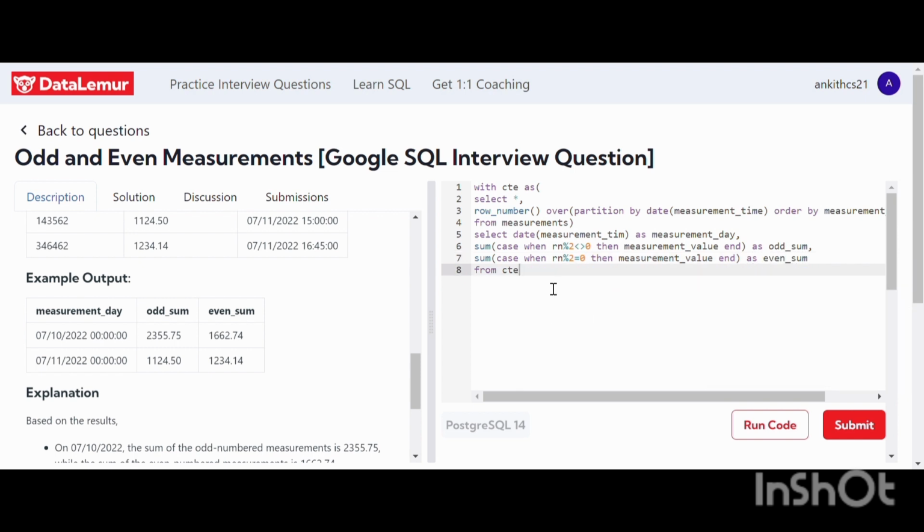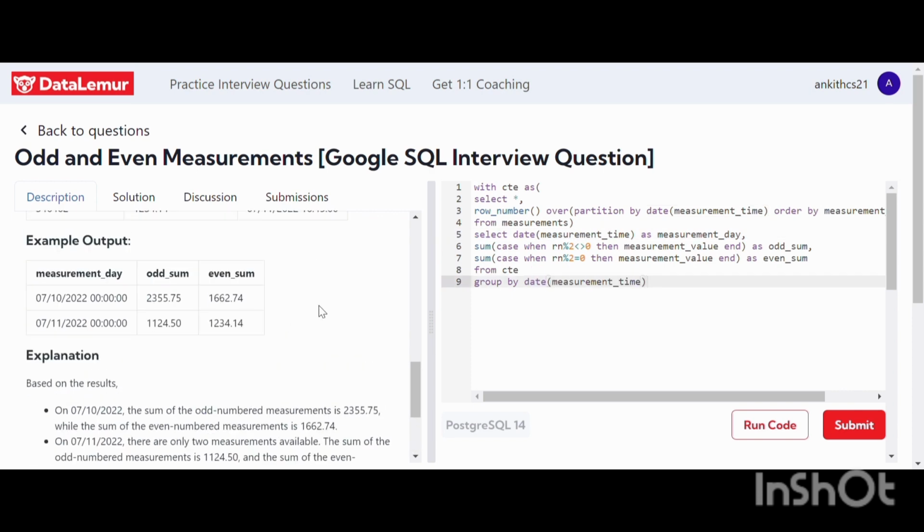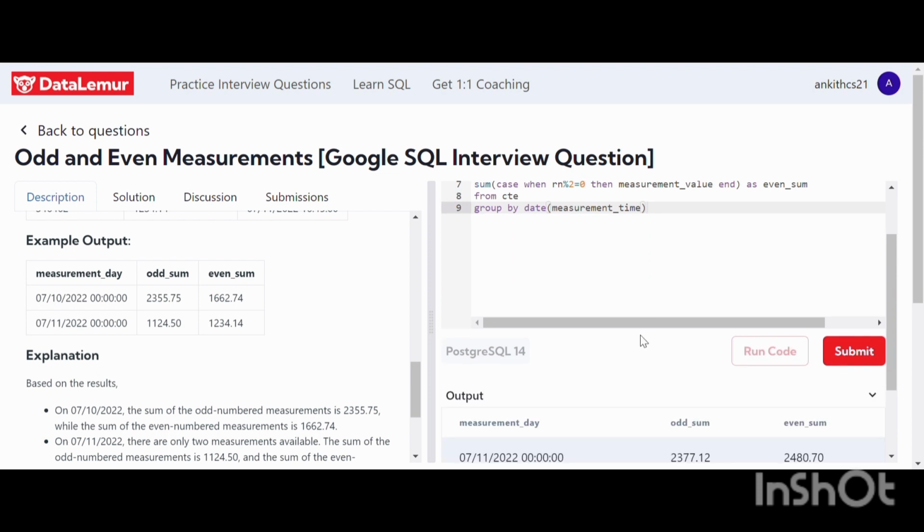I need to group this by this particular date. Okay, it should be the measurement day. I need to group this using the date, right? I am grouping this by date, and let's run the code.